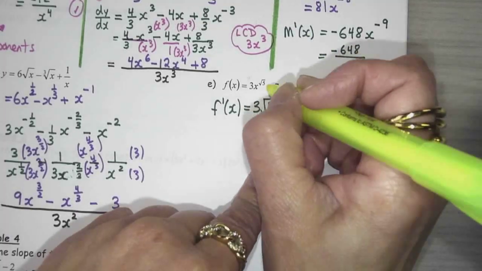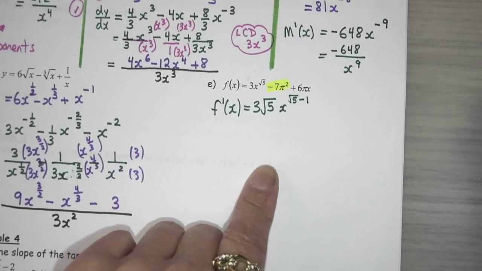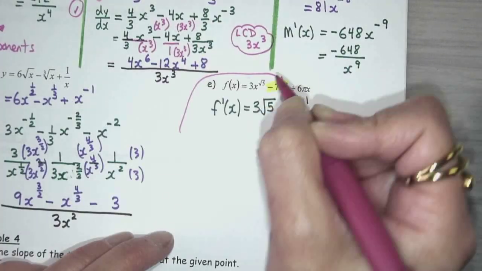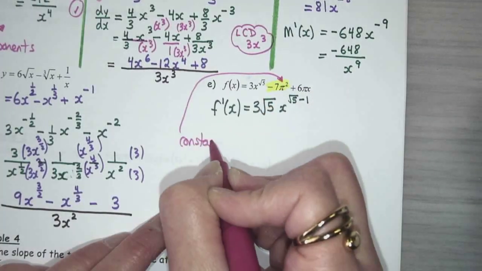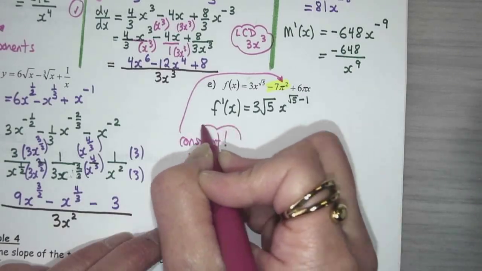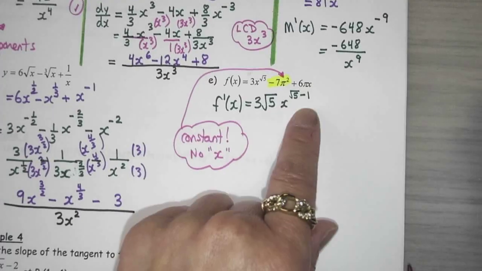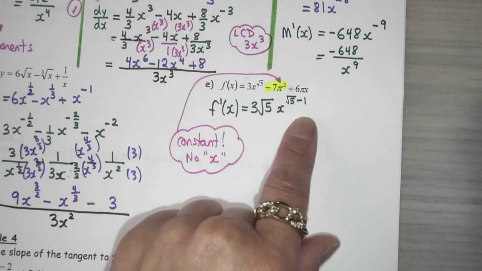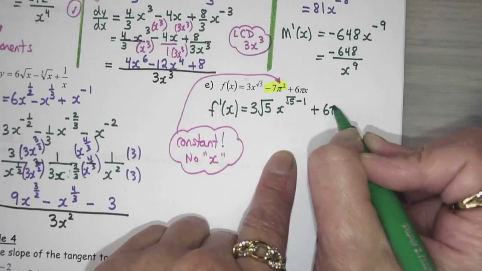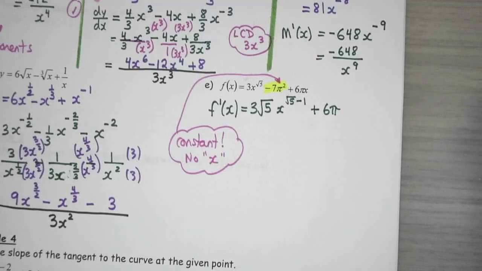Good, so it's 0. Good, good, good. Right, does that make sense? So it's no variable. So that's a constant. So I'm just going to highlight that. It's a constant. There's no x. Right? There's no variable, so it's just 0. And then the next one is how much? 6 pi. That's it, plus 6 pi. Because the 1 goes down in front, multiplies with the 6 pi, x becomes 0, and it's gone.